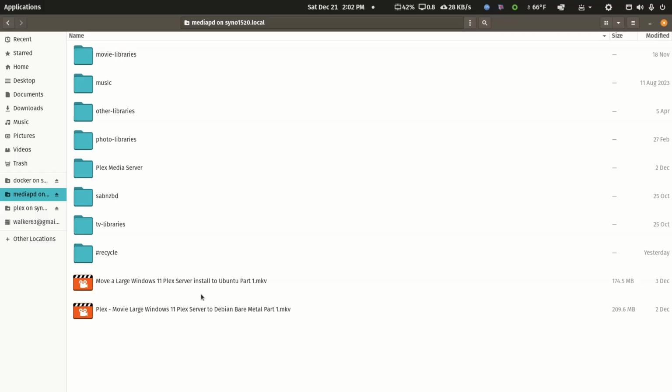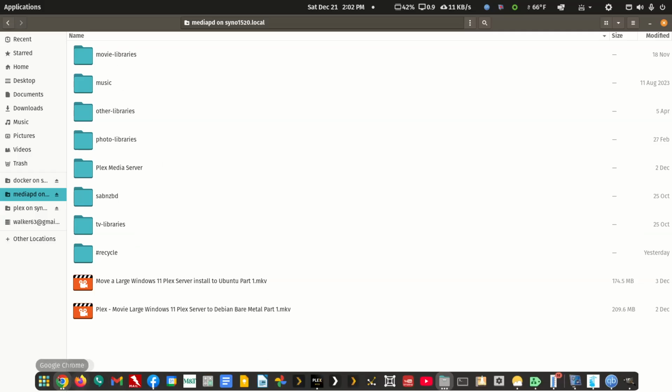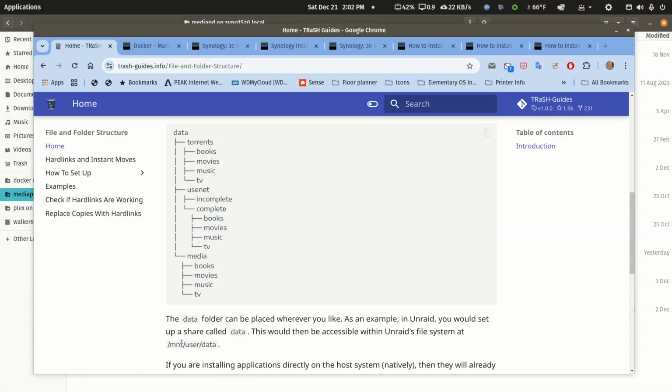So the trash guide has its own structure, which I'm going to show next before I explain how mine might be better. The trash guides have different installs to follow, whether you're running Unraid or Synology NAS, or whether you want to install under Linux. And this is how they suggest structure. One shared media folder called data, and then they break it down into a torrent setup or a Usenet. Now I use Usenet, so that's what I'll be talking about today.